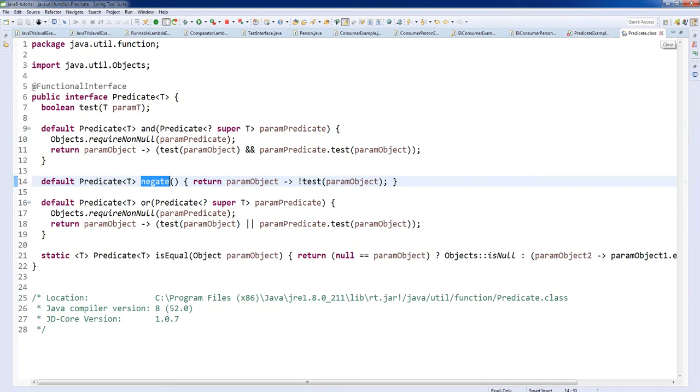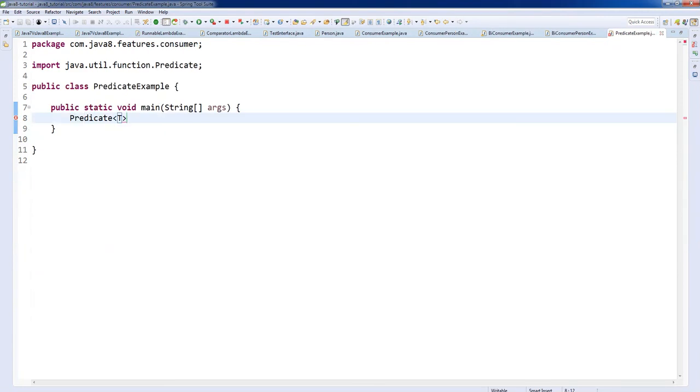Let's implement that and see. Predicate, as we have seen, accepts one input parameter. For now I'm going to use an Integer. I need to check whether a particular number is greater than or equal to 50.